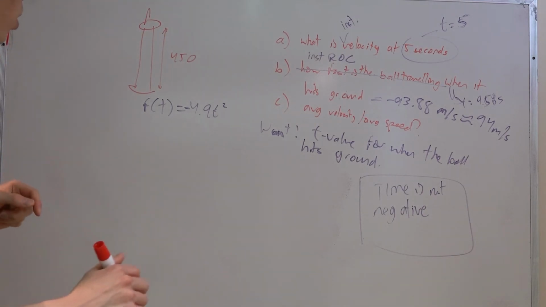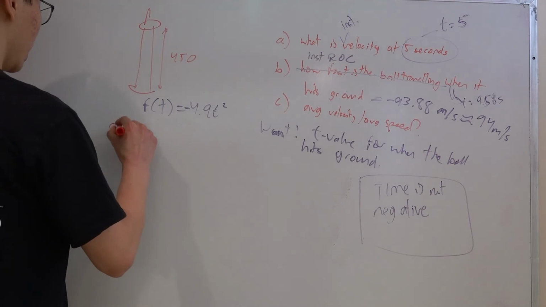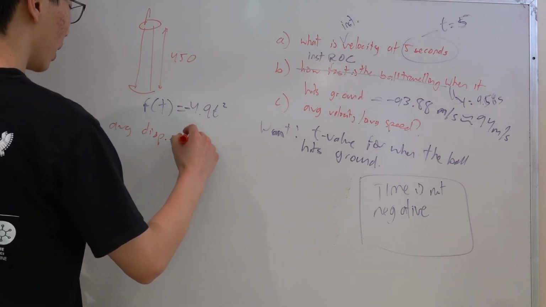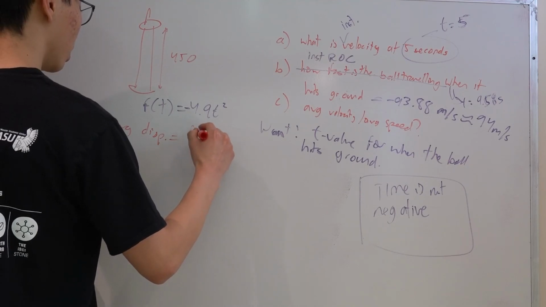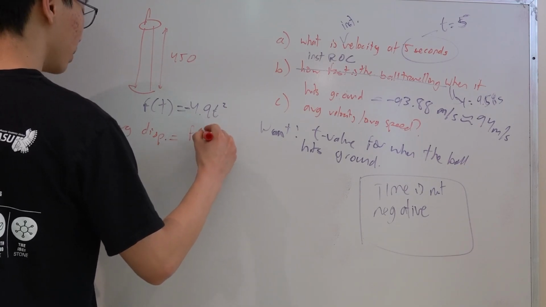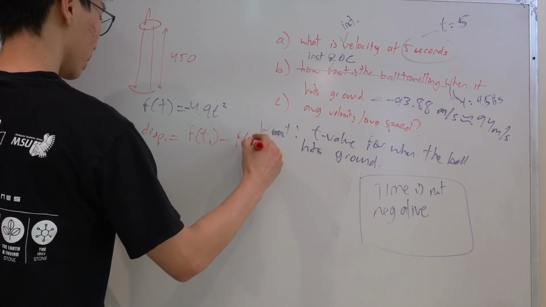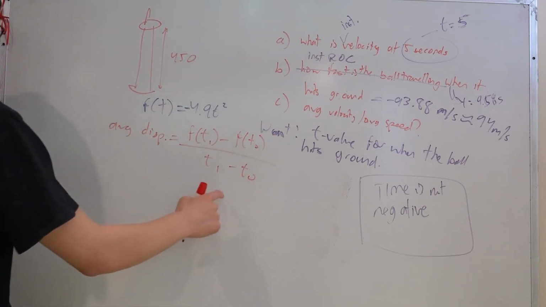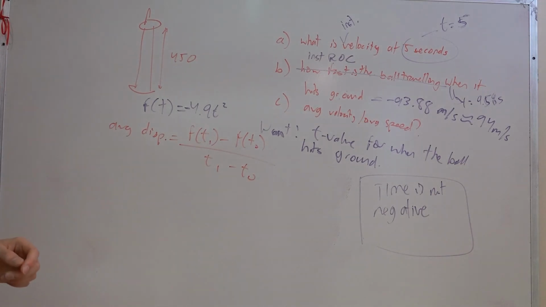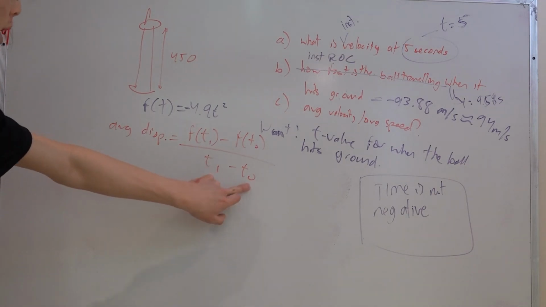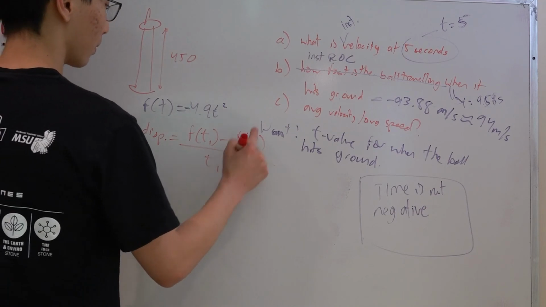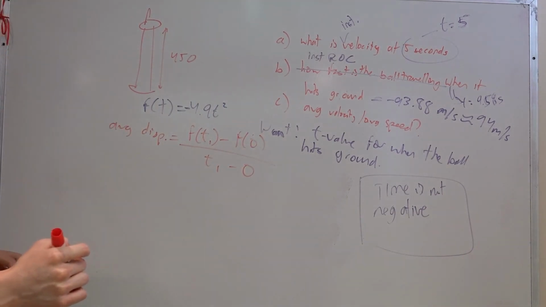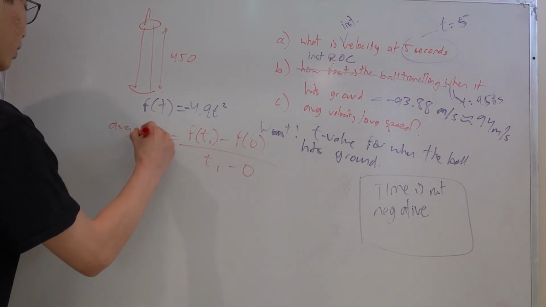All right. So remember, average velocity is equal to final position minus initial position divided by the difference in time. Okay. Now the difference in time. Well, t0 is just 0, right? So let's put a 0 here. Let's put a 0 there. Okay, sorry, this should be average velocity.